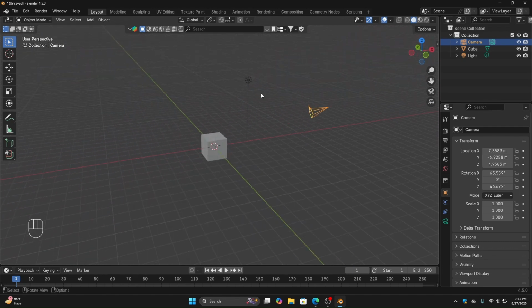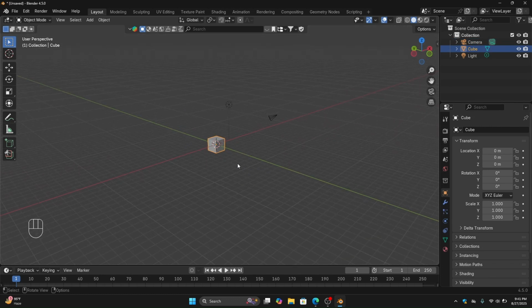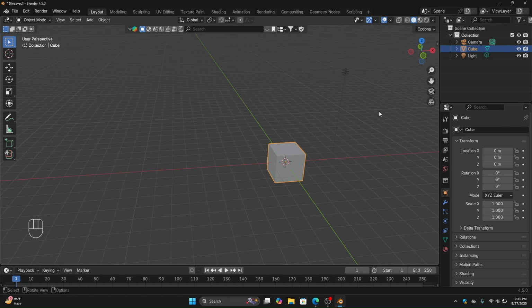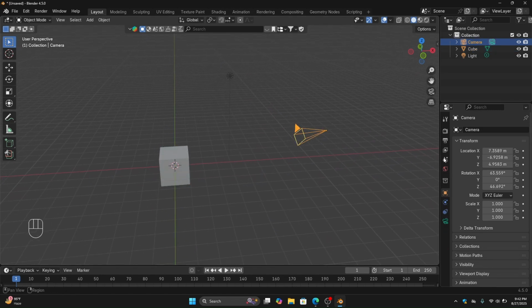And what else can I tell you in basics? If I select the light, here you will see this is called the details panel. Here are the details of the objects, like the transform of the object: rotation, location, and scale. If I select any object, things will change. And more interestingly, if I select the cube, you will see there are more options here, rather than when I select any other object like the camera or light, where the options decrease. If I select any mesh object, this object is called a mesh object, the options will increase in our details panel.